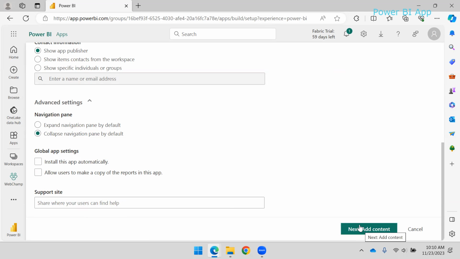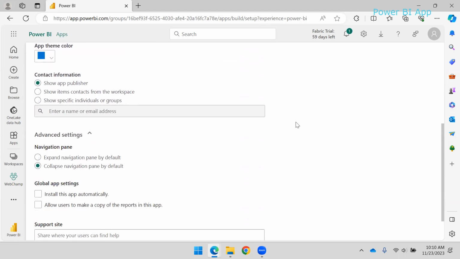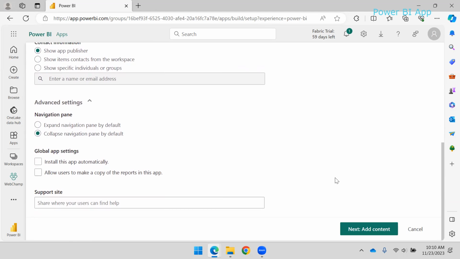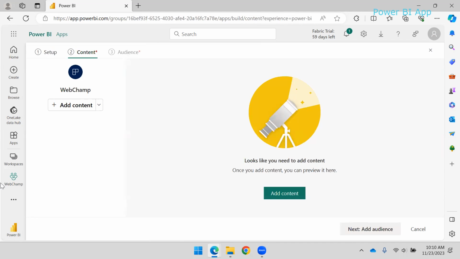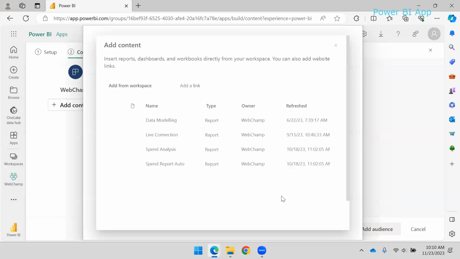Then the next step is we need to add the content, meaning what we can have in the app. We can have Power BI reports, dashboards or datasets as content. So I will select add content, or you can have two options: whether you would like to add a link to any website, or you can have the reports from the workspace.